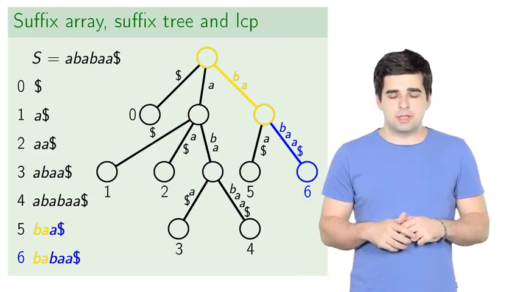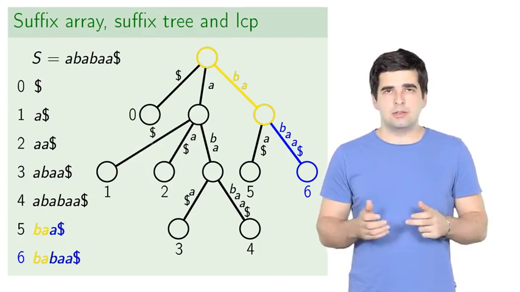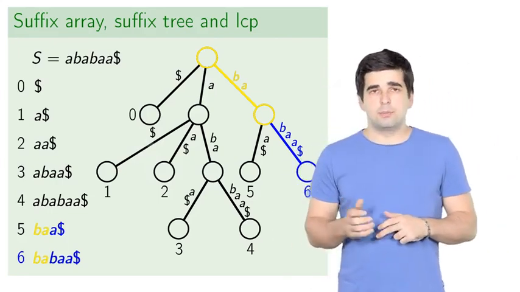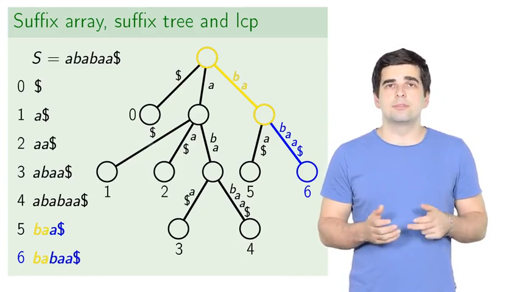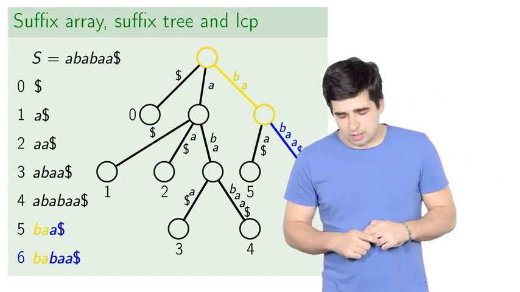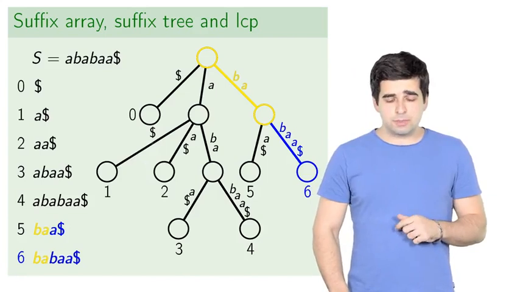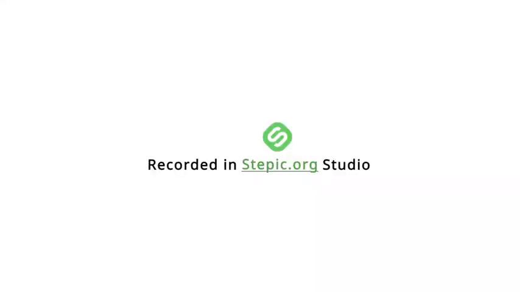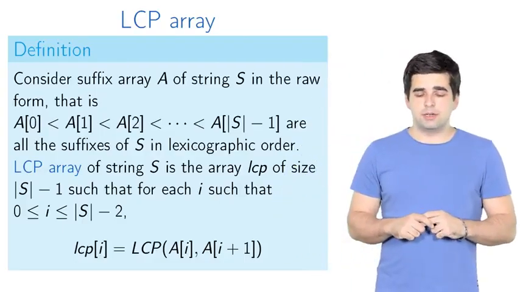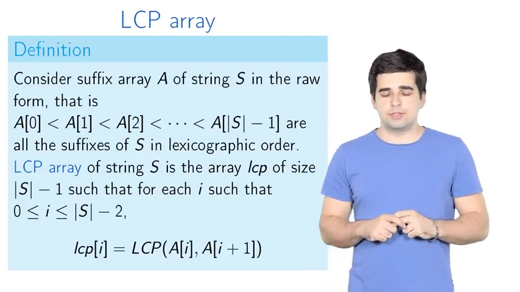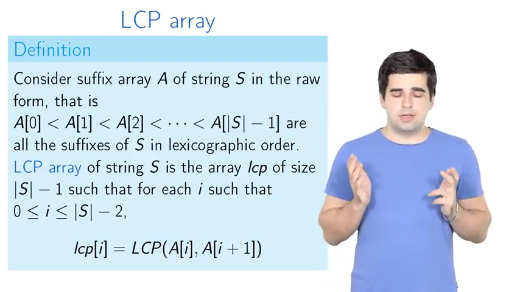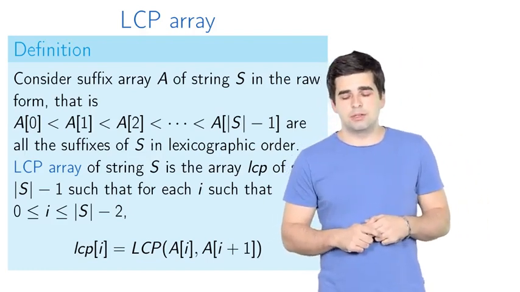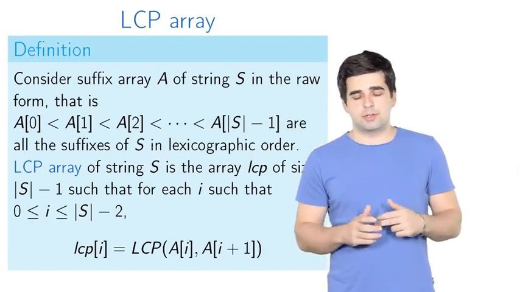In each while loop iteration, we do both sorting of the doubled cyclic shifts and update their classes in linear time. And we have only logarithmic number of iterations because L is doubled every iteration, and as soon as it gets at least S or more, we stop. So it's only logarithmic number of iterations. So all in all, the while loop runs for S log S, and adding to that the initialization cost, we get S log S plus size of the alphabet. So now you finally can build suffix array of a string S in time length of S times logarithm of that, using linear amount of memory.